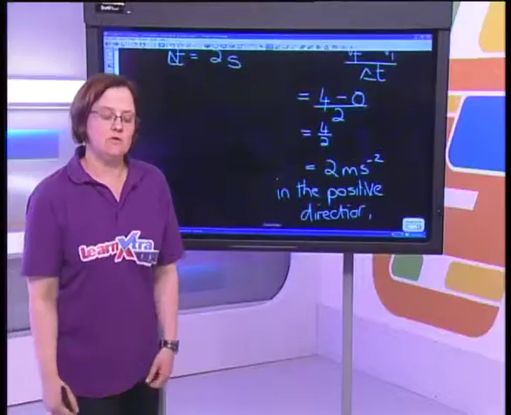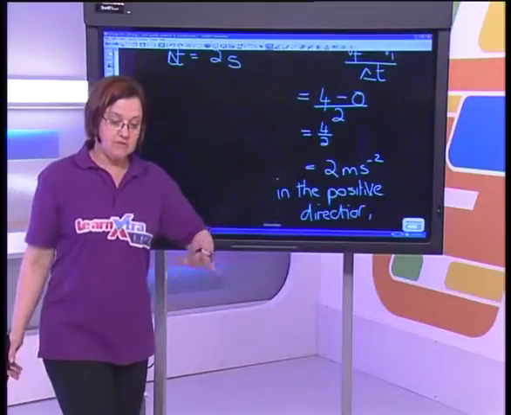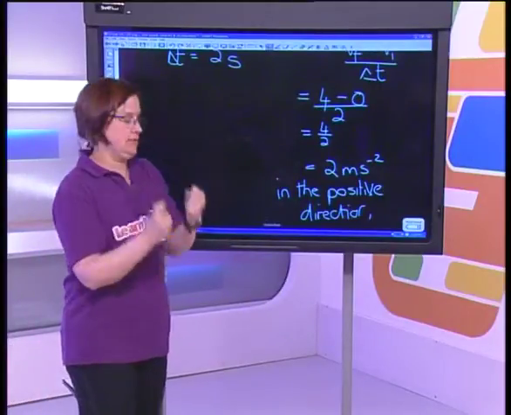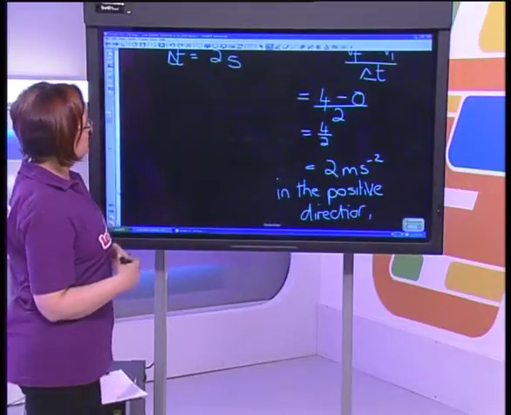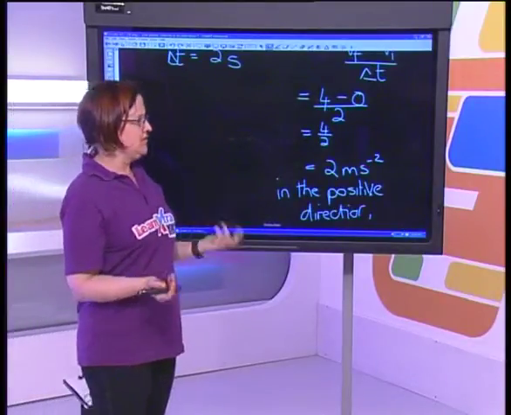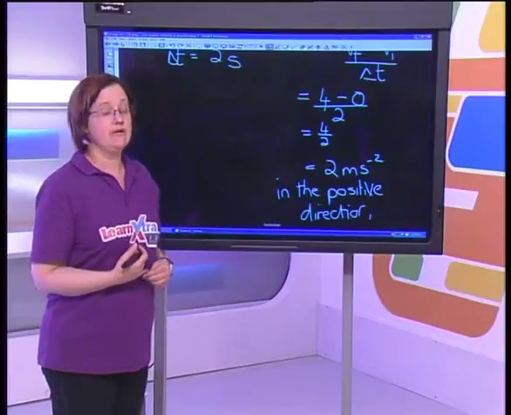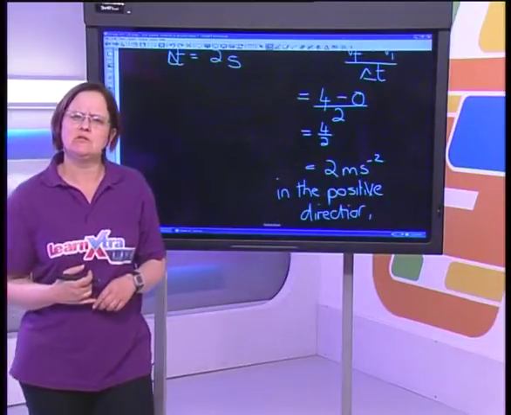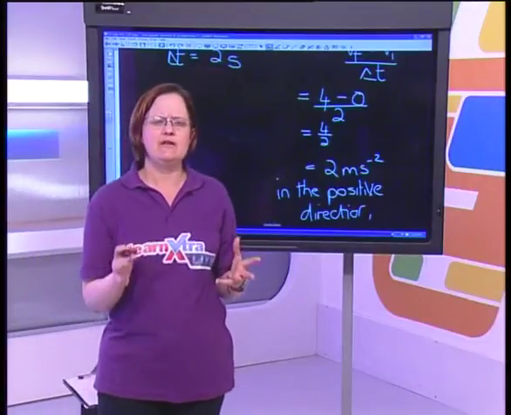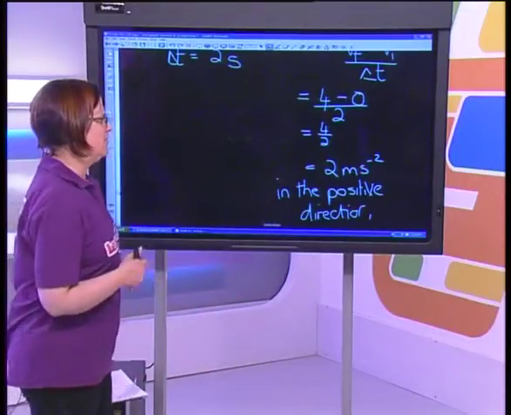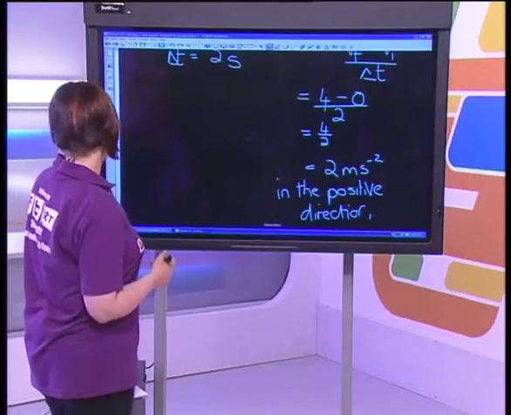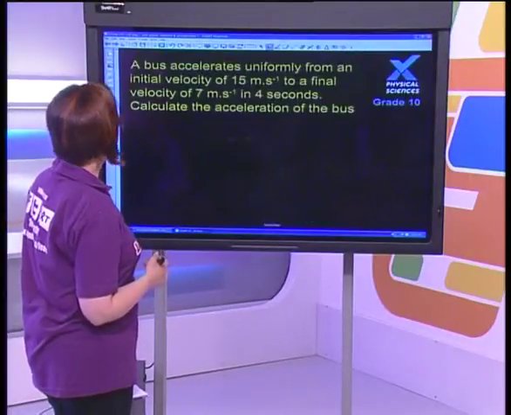Hopefully this makes sense. We've got a positive acceleration, which means he was getting faster. Yay, it's what we wanted. Okay, 2 meters per second squared is not particularly fast acceleration, but hey, it's a good acceleration. Grade 10s, you shouldn't ever be asked to convert this to kilometers per hour squared. That I've never seen, so don't try and do it. It becomes a little bit more complicated than what I showed you earlier. Okay, next question.